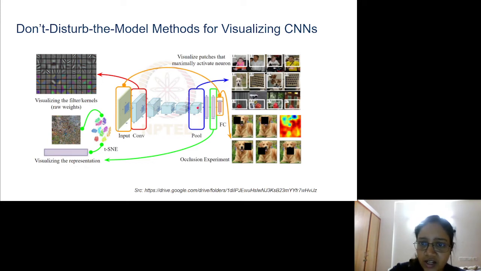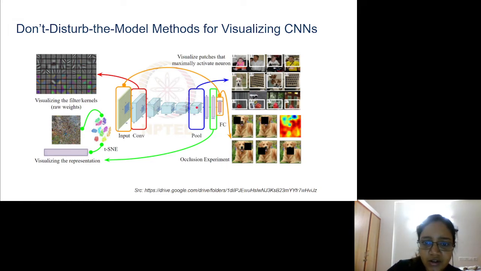So suppose the neuron is looking for faces, right? Faces of anything, suppose. Then if you send an image with a face, the neuron here will be activated the most by that image, right? The neuron that you have chosen. So it's like this, and the activation value is given by these numbers, right?